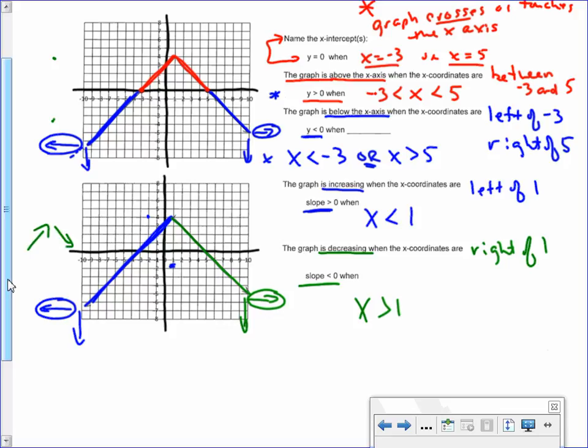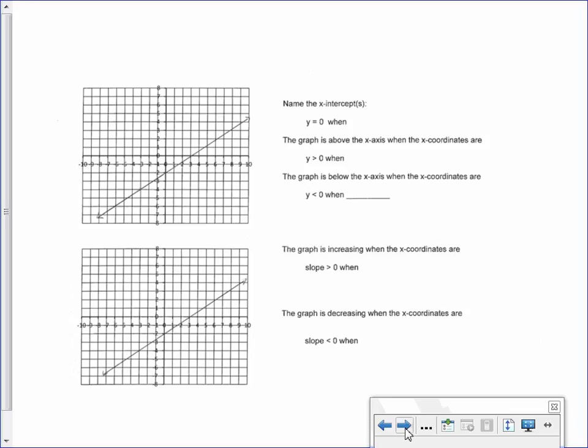Okay, let's do a second one. Name the x-intercepts. Let me first start by darkening in that x-axis and that y-axis. And again, I apologize for this. This is the way Excel does the graphs. The numbers are down one line lower than the actual axis. So watch out that you are darkening those axes in correctly, or we'll get all different answers even when we know what we're doing, and that makes everybody confused.